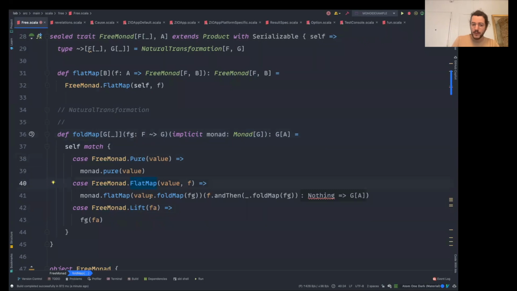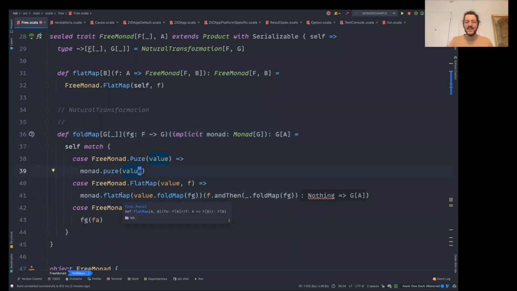At the leaf node, we turn that core value from an F of A into a G of A, for which there is a monad, and then we just basically translate the AST into directly calling those structures. And we have to do a little bit of recursion and whatnot. But besides that, this is the worst part right here.